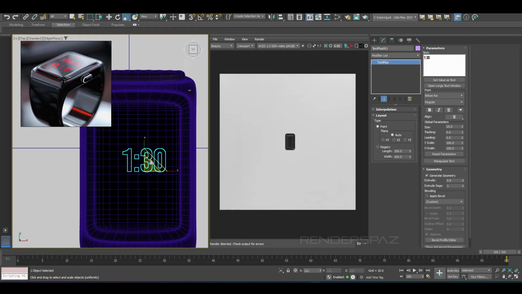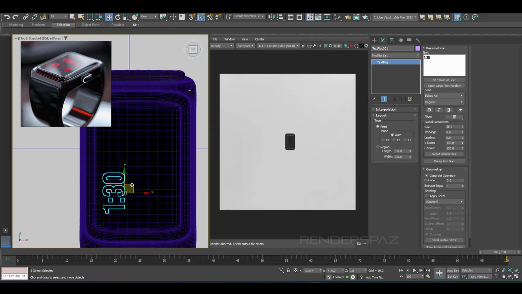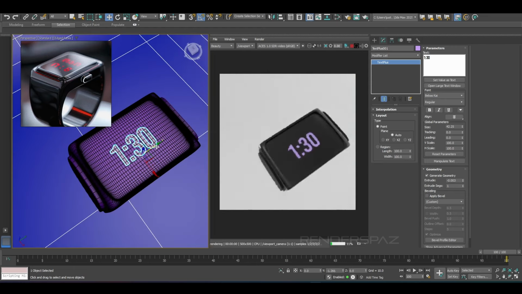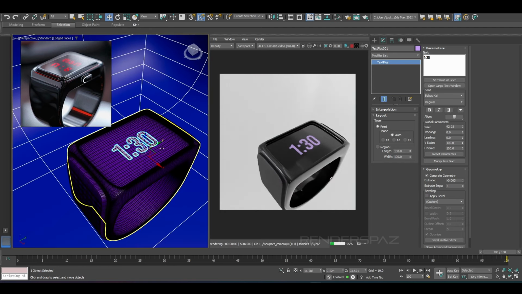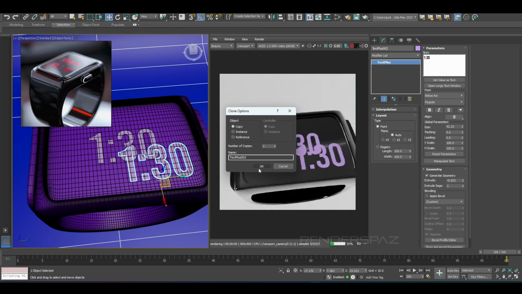I'm going to get a rough size here. Something like this. We can rotate it to be equal, snap 90 degrees. So we've got to bring this in position. Okay, so once we have this in position like this, we have it kind of resting on that inside face there. Now we can just copy this over, hold shift and drag.